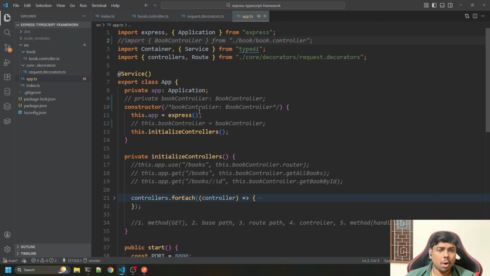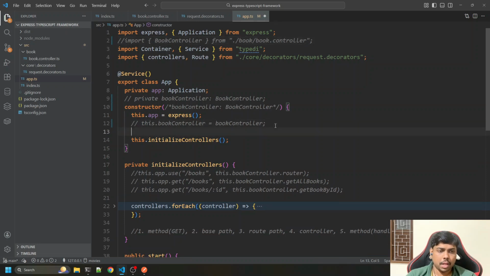Now what we have to do is write a functionality which will dynamically load the controllers for me. What do I mean by that? I will add a function and call it loadControllers. This function will traverse all the controllers and dynamically load them for me. So let us see how to write this function.